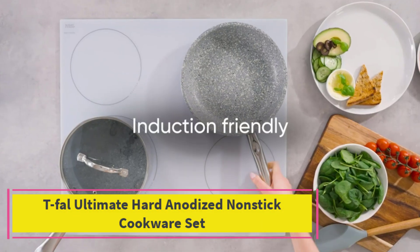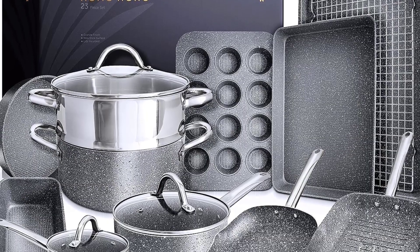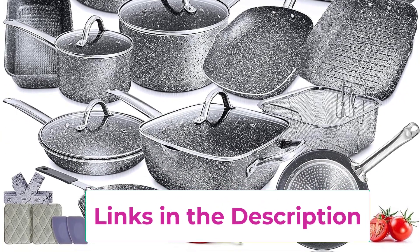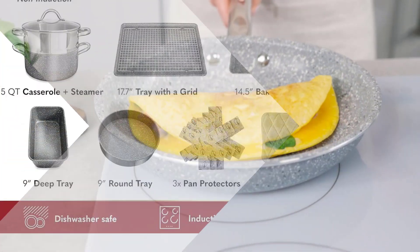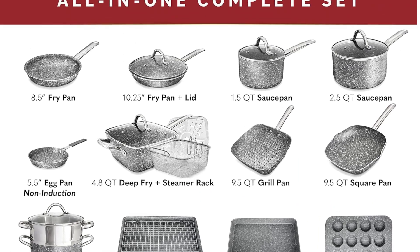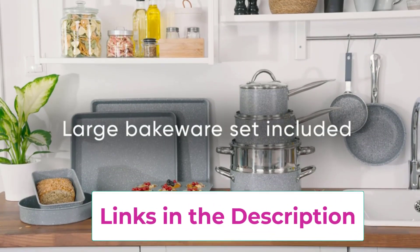Top 5: Granite Cookware Sets. The perfect pots and pans set for any cooking enthusiast, this 23-piece granite pots and pans set is everything you need to get cooking. It also makes a great housewarming or holiday gift. Along with its extensive set of pots and pans, this non-stick ceramic cookware set also includes three pan protectors, two cleaning sponges, and two pan scrapers. Suitable for all stovetops including induction — unlike competing sets, the Copper Chef cookware in this set is induction-compatible and oven-safe, except for the egg pan.